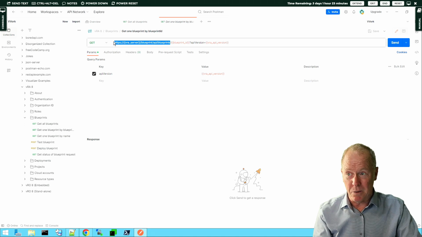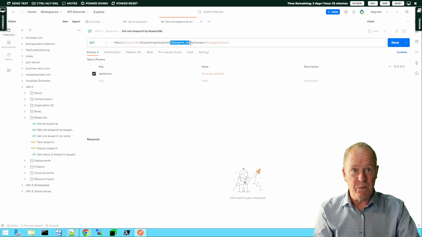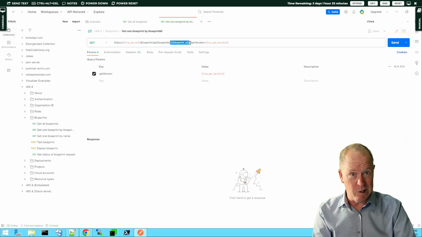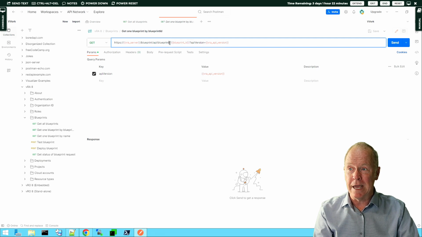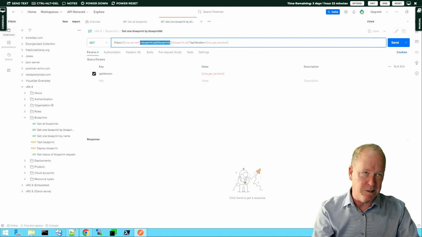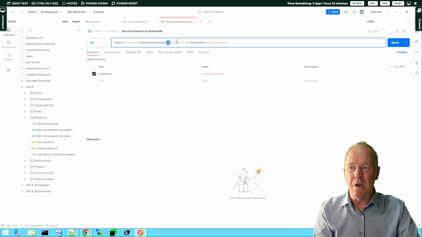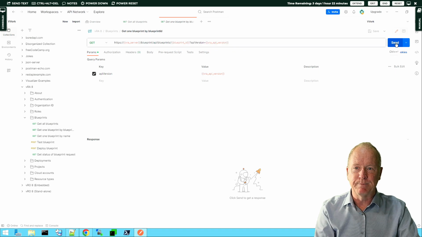In this request, we're adding to the URL a blueprint ID, which causes this very similar looking URL to behave in a slightly different way. Whereas if you just say blueprint API blueprints without a blueprint ID, you're going to get terse information about all the blueprints, or at least 20 at a time by default. If you add a blueprint ID, you're going to get detailed information about this one specific blueprint. So with that explanation, let's click the send button and see what happens.